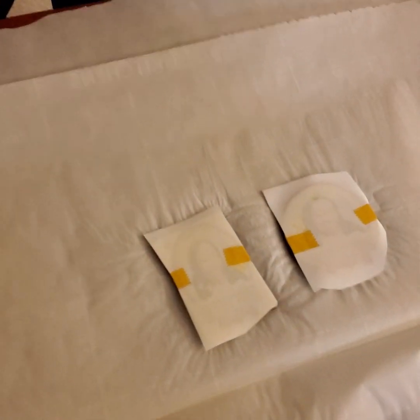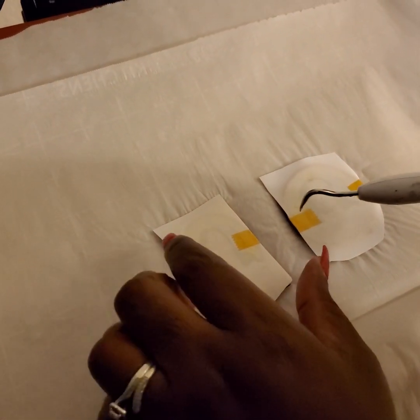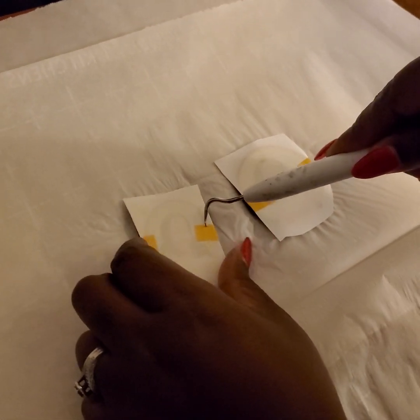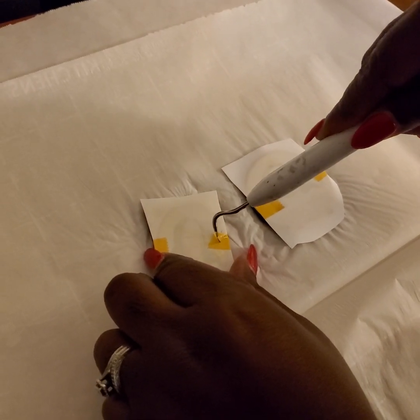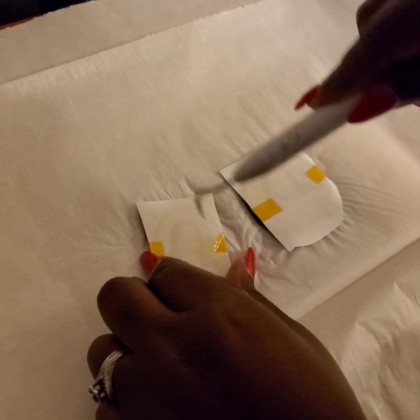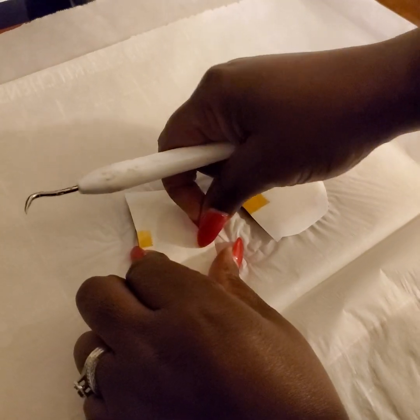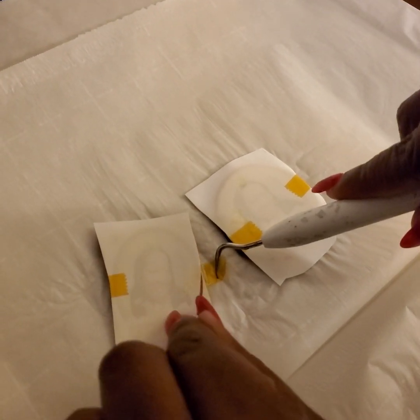Okay, here we go, y'all. I'm gonna unveil these. And again, I know they're a little hot, and I should have had gloves on. But, you know us crafters, do we always follow directions? No. Oh, my hand isn't in the way, y'all. All right, here we go.